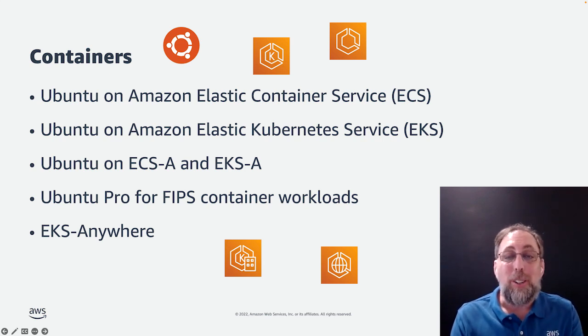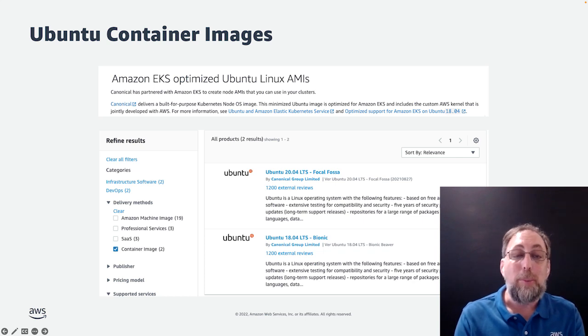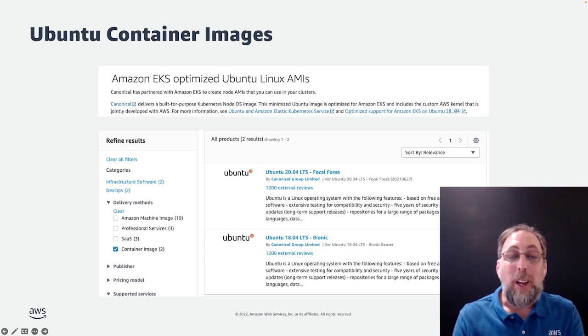Amazon has two managed container services, Amazon ECS and Amazon EKS. I don't really have time to compare and contrast them in too much detail. Some of you are undoubtedly familiar with Kubernetes. I won't spend a great deal of time on that. The takeaway here is whichever one you choose for your workload, you can use official Ubuntu images as the container image. Ubuntu images for ECS and EKS are produced by Canonical alongside the official EC2 images and are kept up to date with the latest security patches and bug fixes. You can find them in the AWS Container Marketplace.